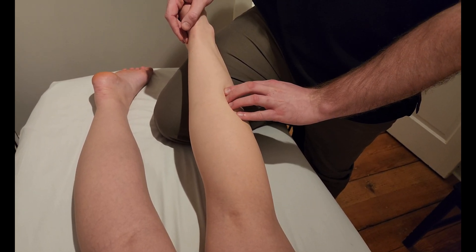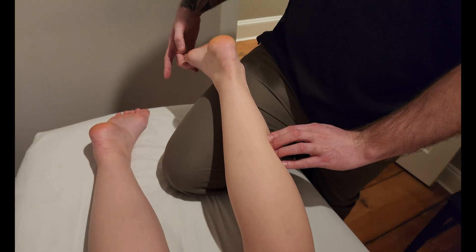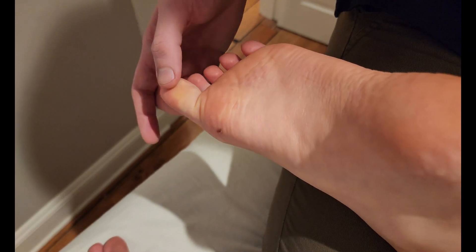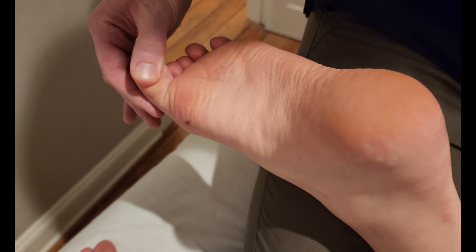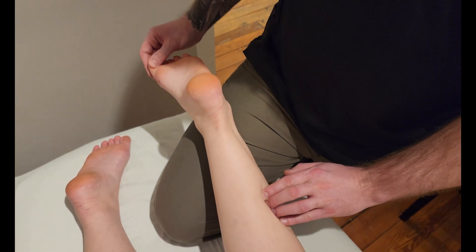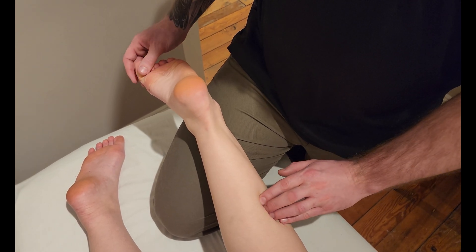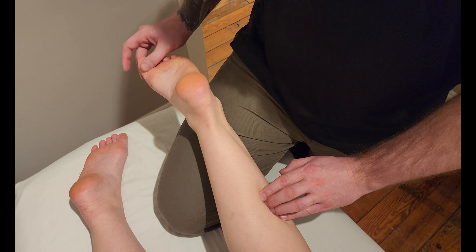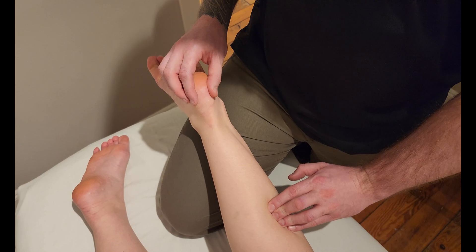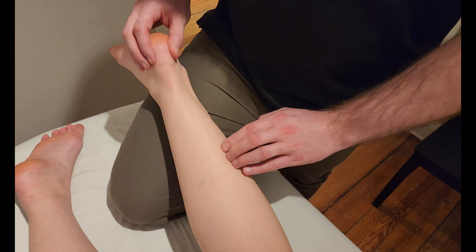I'm going to push over soleus to try to get on the back of the fibula, then give a tactile cue — tapping on the big toe to see if they can flex it. You can also add a little resistance, get them to relax, then curl and repeat that process a few times. I can quite easily feel this on her, however you won't be able to feel this on every person, especially if they have difficulty activating this big toe curling action.